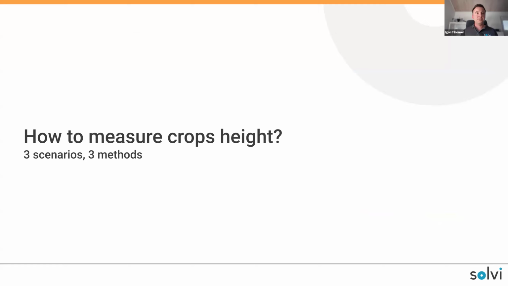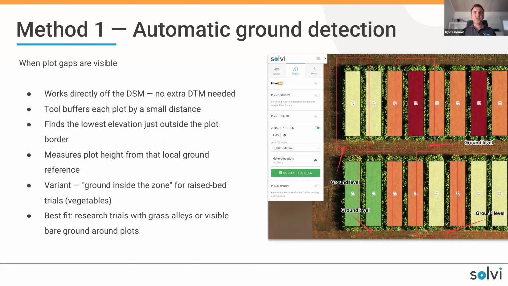So now that we know these three different types of elevation maps, how can the measurements actually be done? There are actually three different ways. Probably there are some others as well, but the most common ones and the ones that we implement in Solvi. So the first method, which can use just DSM, is for cases when you have a field trial with crops in the plots, and outside of each plot, the ground level is clearly visible.